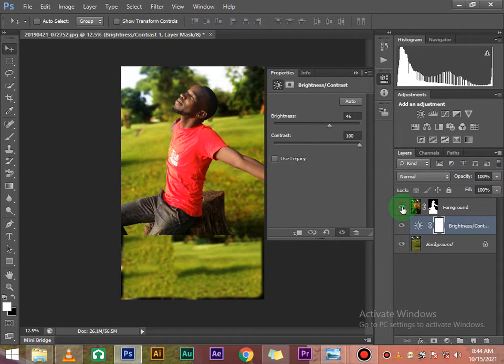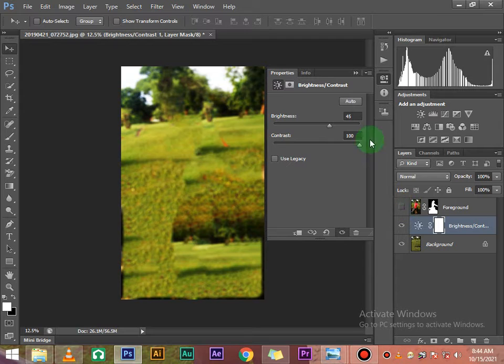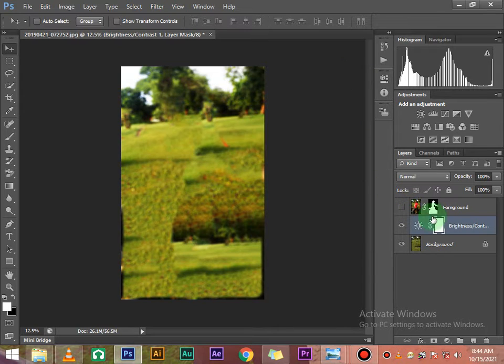So now you see how the photo is becoming more and more beautiful. You can just go ahead and add that, but the layer has already been added. So we can add another one, that is brightness and contrast. All these are different effects that you can apply. If we use all of them, we shall come up with a mixture which is not so good. So I'm just going to use a few, but in your free time you can go ahead and practice with the rest.